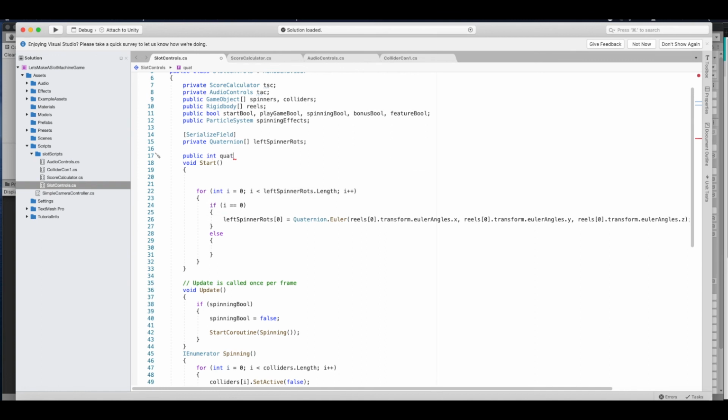So let's add a public int. This could be a private int, or we could have made another serialized field, but like I said, this information will only need to be run once, and then we can comment it out or delete it.